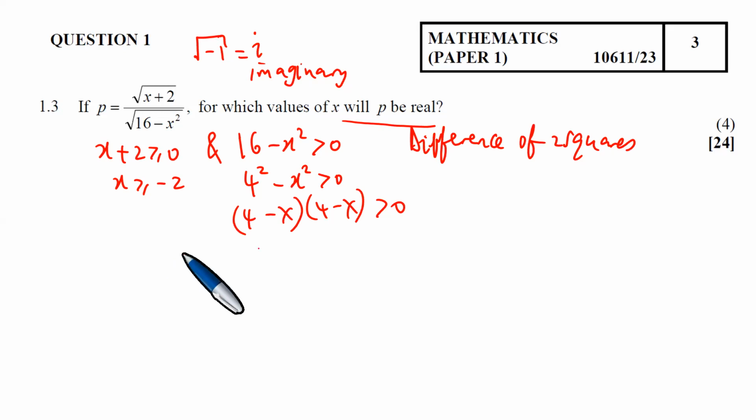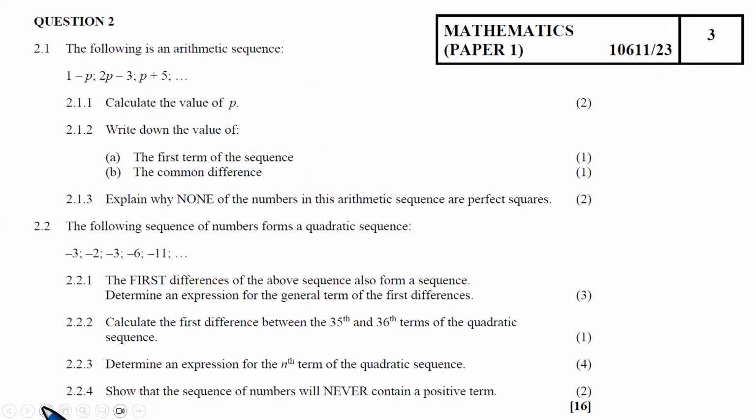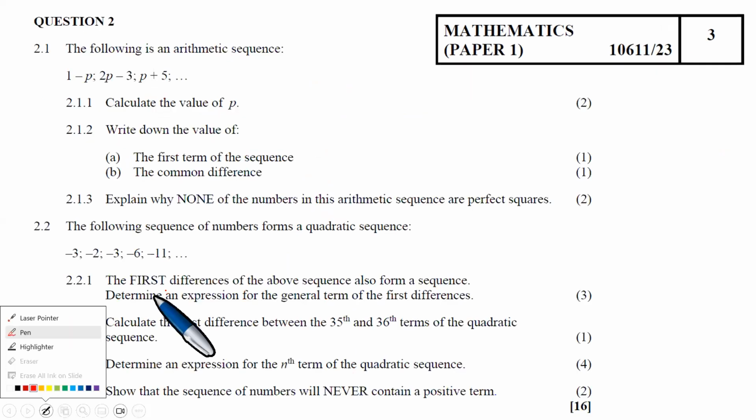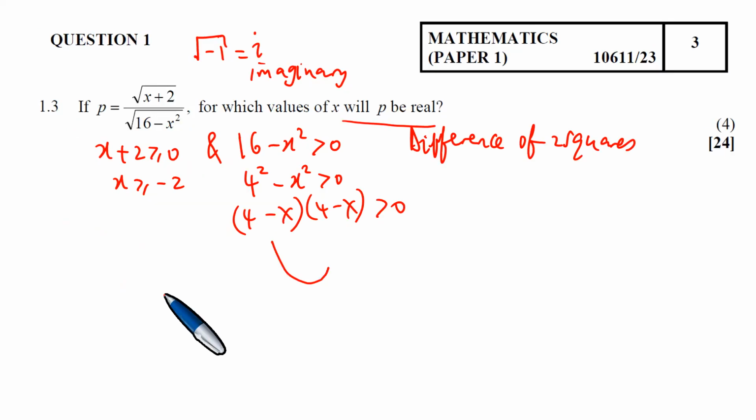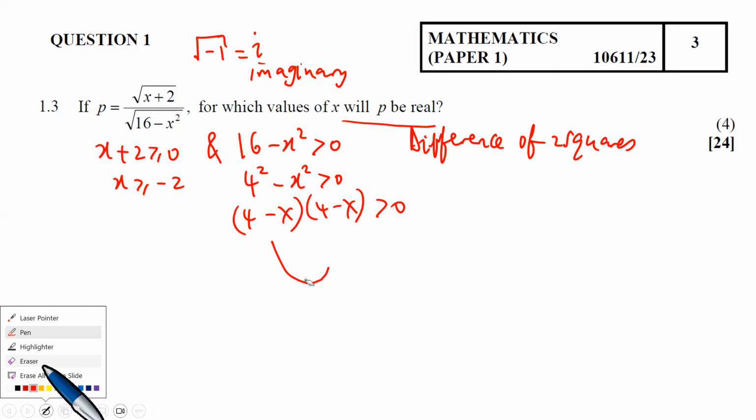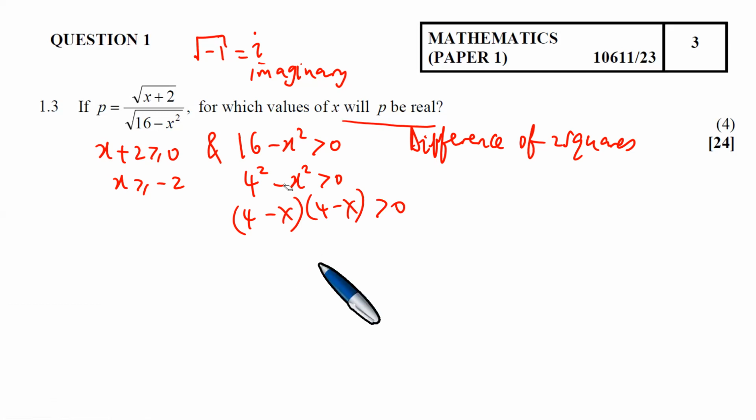At this point, what do we do? So we need to draw the graph here. So we know that this graph is going to have a maximum vertex, please. Why a maximum vertex? It's going to have a maximum vertex because the coefficient of x squared is negative. So which means that it's going to have a maximum vertex. Make sure that you look at the coefficient. And if it's negative, your graph is going to have a maximum vertex.